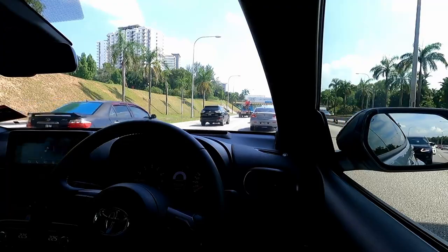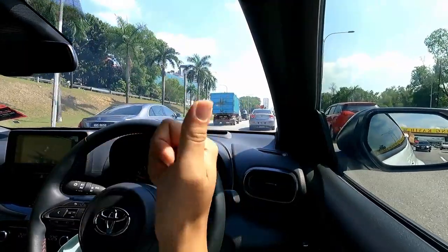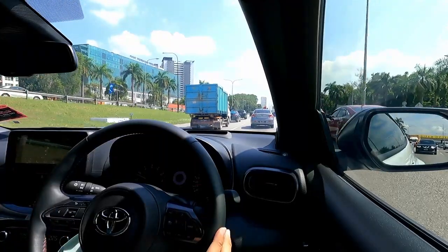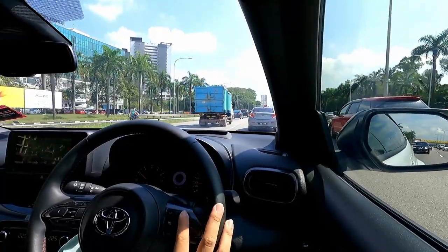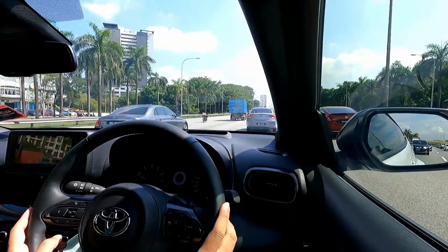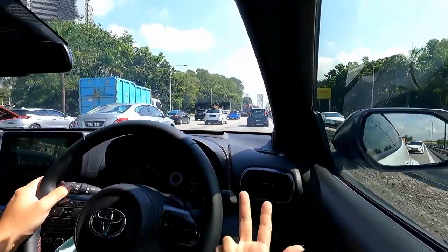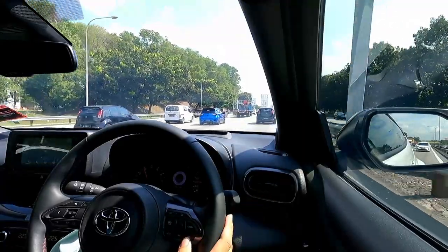To start the engine back, you have to step on the clutch and off you go. So firstly, here's the quick wording. For anybody accustomed to driving a manual transmission car, the GR Yaris here is a very easy car to live with on a day-to-day basis. Amazing how civilized this car is, and such is the breadth of ability that Toyota built into this car, because this car is fun in gymkhana. This car is fun on tracks, all right? It will take endless amounts of abuse, and yet it's still amazingly civilized for day-to-day driving.